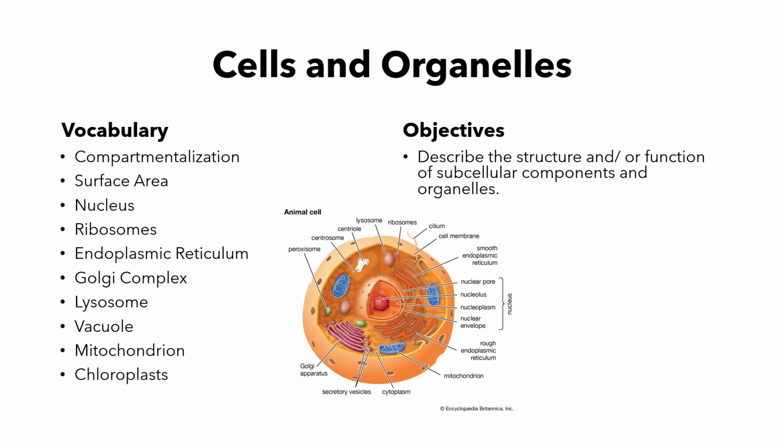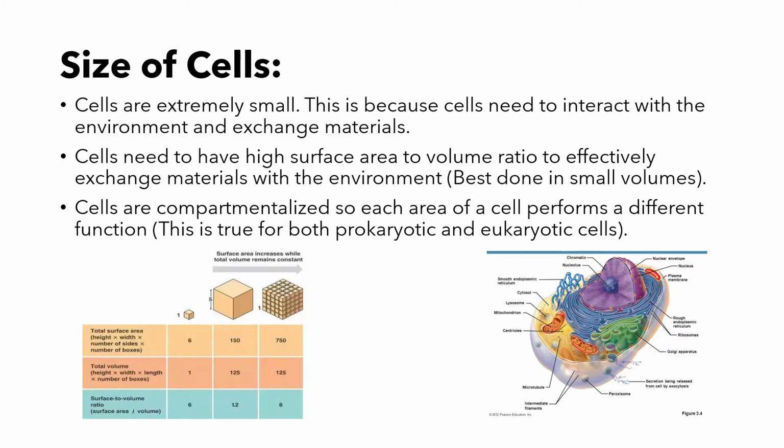So, this unit is all about cells and organelles, and our main objective for this unit is to describe the structure and function of subcellular components in organelles. Organelles are the different parts of a cell that have specific functions and do specific things within the cell. We'll talk about each of those organelles as we go on with this video.